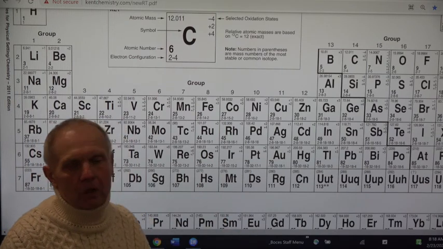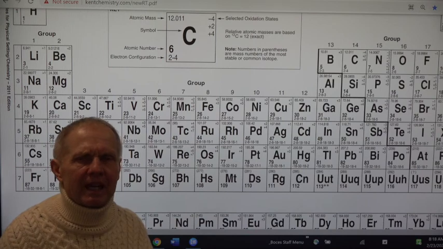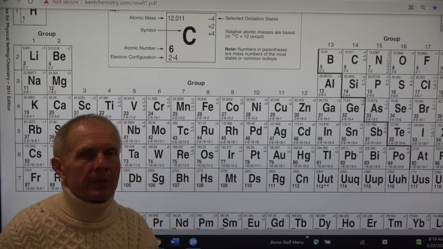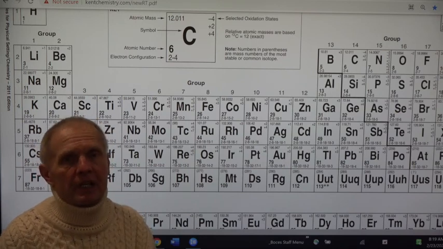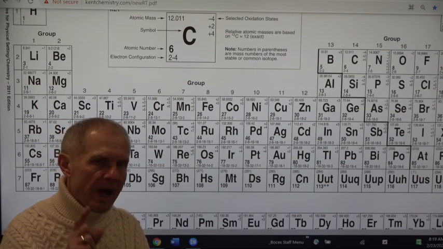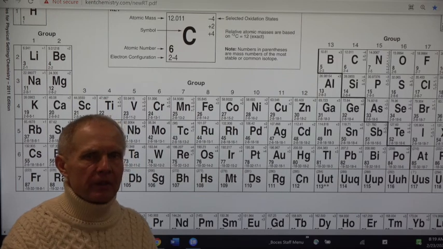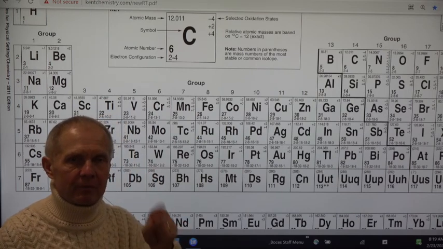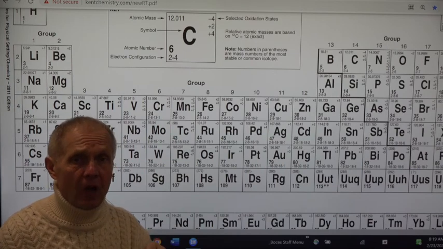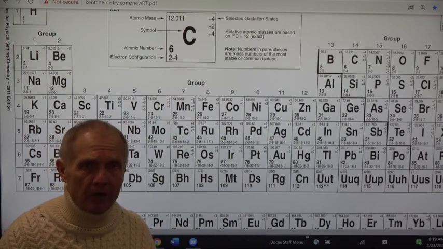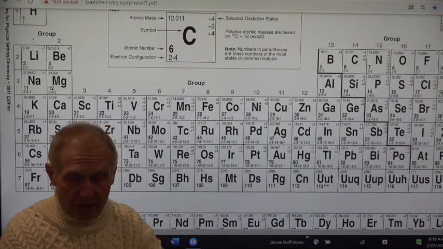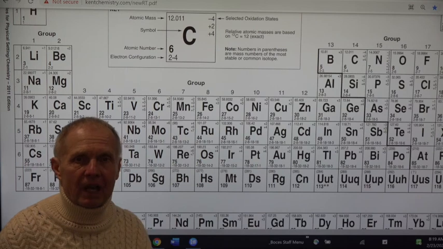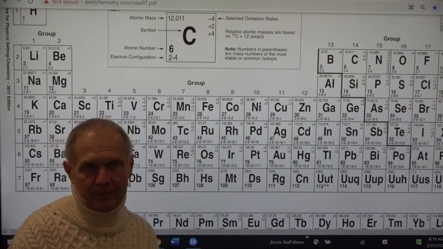So Avogadro, 1780 or something like that, he didn't come up with his number. He came up with this theory about gases. He said, if you have equal volumes of two different gases at the same pressure and the same temperature, chances are they're going to have the same number of particles. And that started everything. So Avogadro's number really didn't come from Avogadro, but they gave it to him.